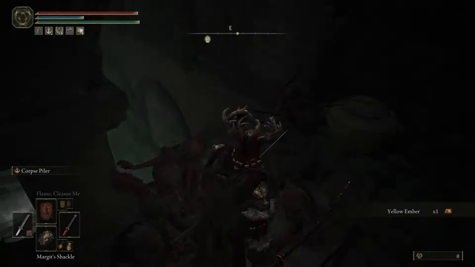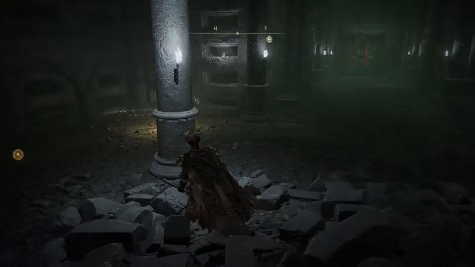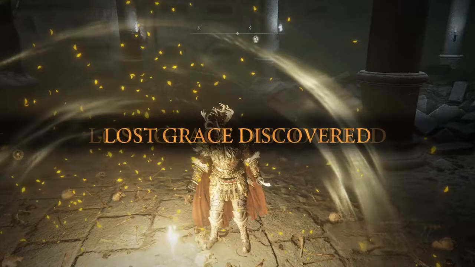Yeah, I have no idea what to do next, so let's just kill ourselves. I'm just kidding, I knew what we needed to do next. I bit my tongue. That was not part of the plan. Okay, pretty sure Melina will come talk to us. There she is.